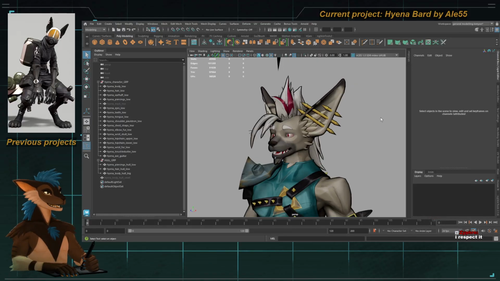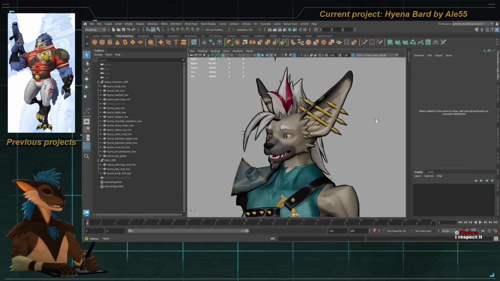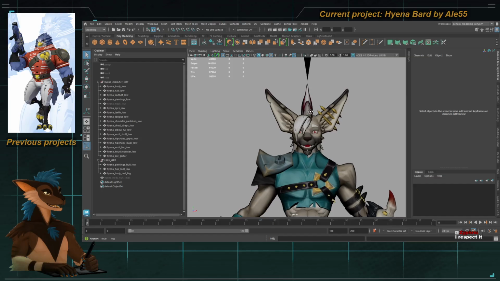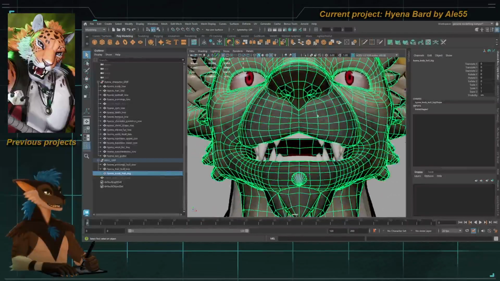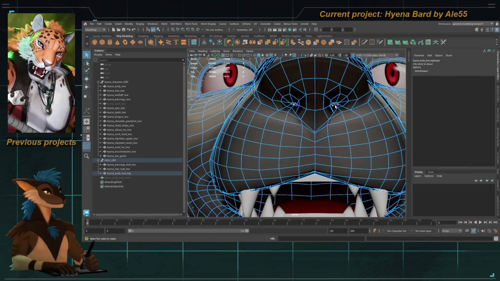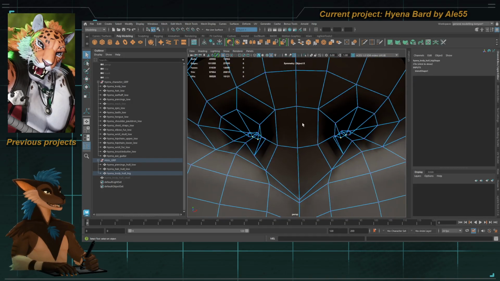I apologize if I'm doing it very suboptimally, but this is the way that I know how to do it. Forget these nostrils, I don't like how they get completely scrunched up. Symmetry.